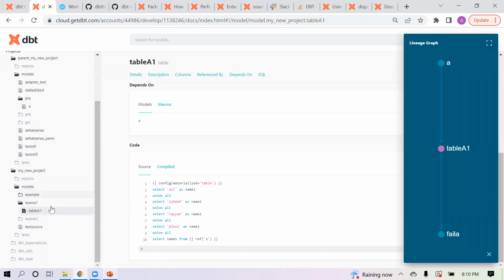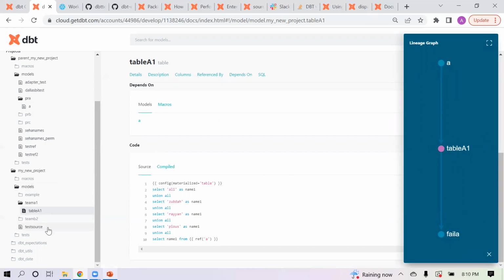If I go into this, this is my table A1. It's dependent on table A from my shared repo. It also has a test associated with it called fail A that's going to check something.